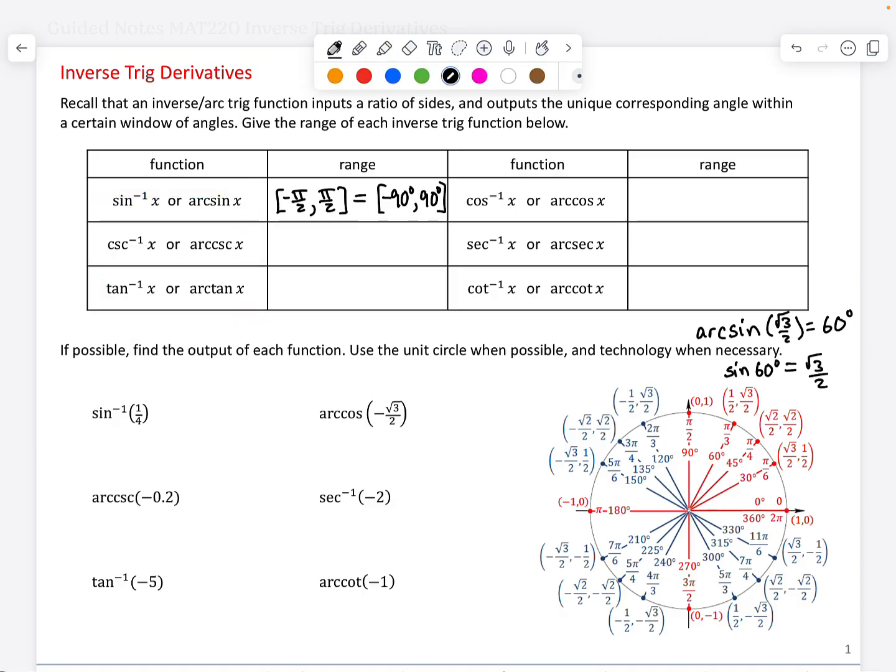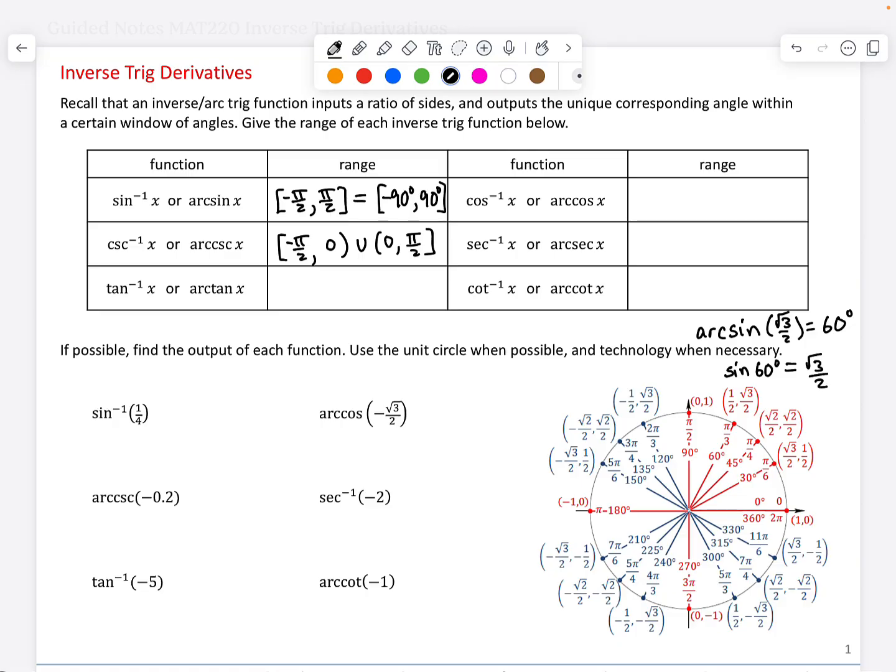So for inverse cosecant, the range will be from negative pi halves up to, now we have to exclude 0 because the sine of 0 is 0, therefore the cosecant of 0 is undefined. So we have to describe quadrant 4 using this interval, excluding 0 but including the negative pi halves, union, and then the first quadrant, 0 to pi halves.